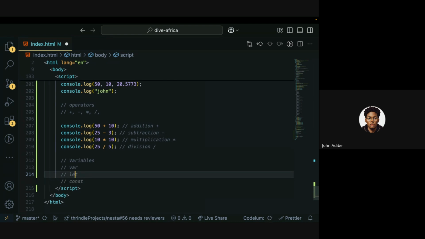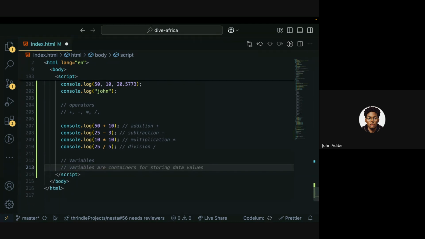So let me write all this in one line. Sorry. We have var, we have let, we also have const. All right. So these 3, we call them keywords. These 3 keywords do entirely different things, all right?